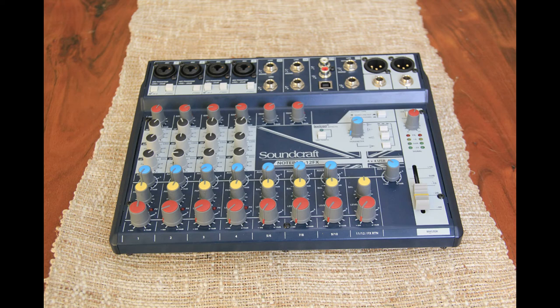And USB is very convenient, though I don't really use a computer on stage anymore because, like I said, it's unreliable, always breaks, and something's always going on with it. So that's why I always recommend having a few different ways to come in and out of it.